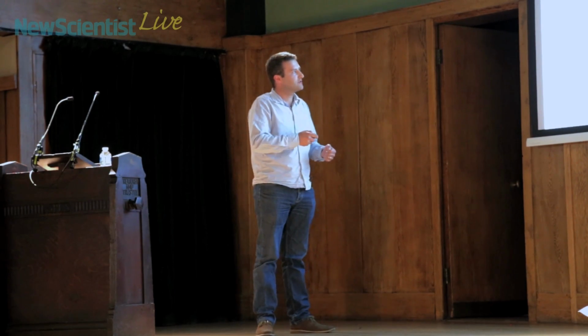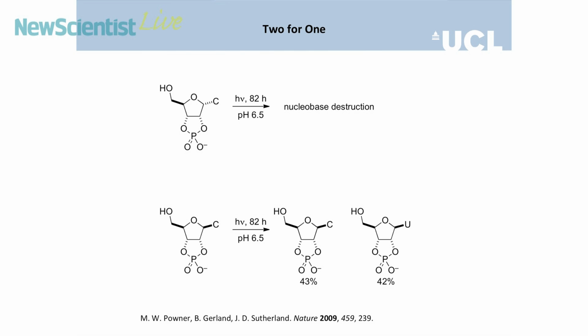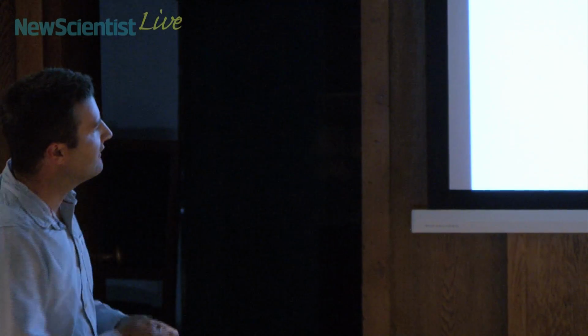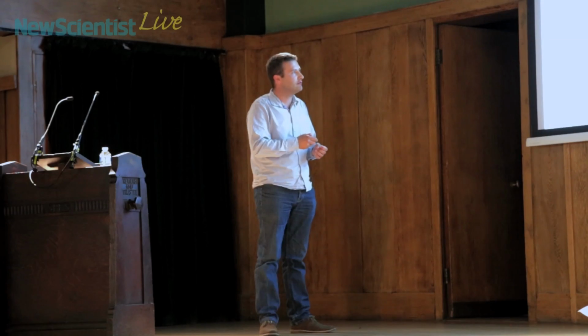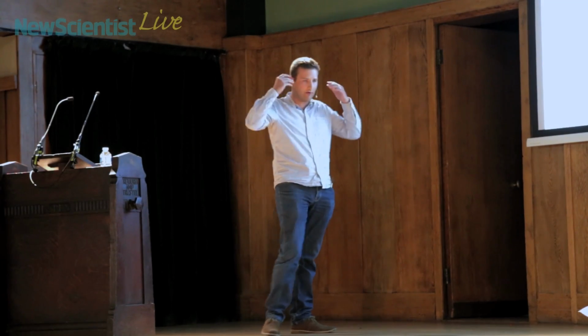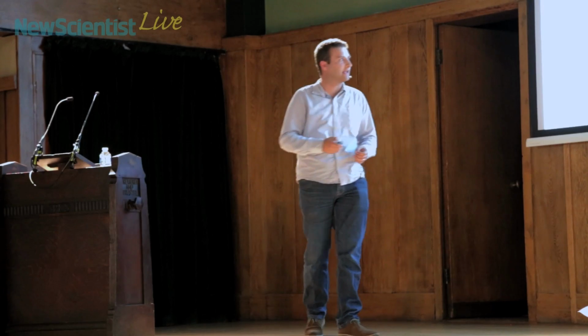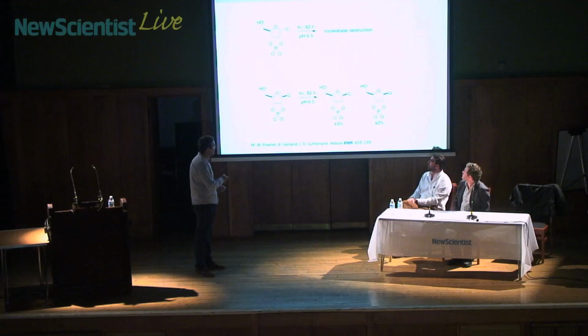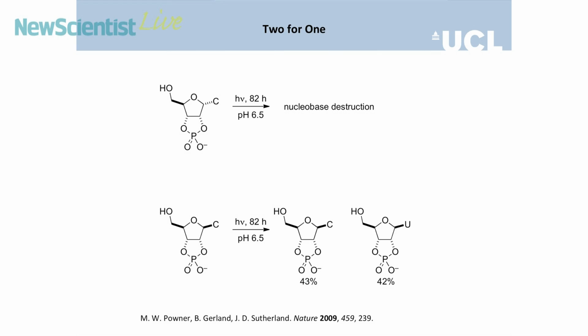But these compounds, and I won't explain why because it's quite complex, due to their specific nature, because they are specifically the natural nucleotides, have unprecedented photochemical stability. So over a really long irradiation, 82 hours, blasting these things with UV light, we get about a 50-50 mixture of our starting material and a second ribonucleotide we need to build RNA.